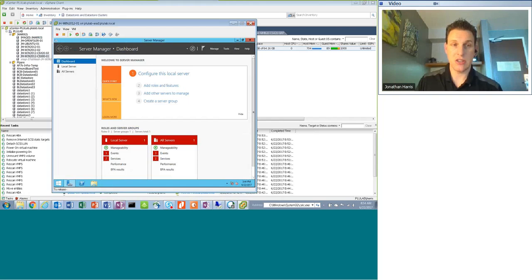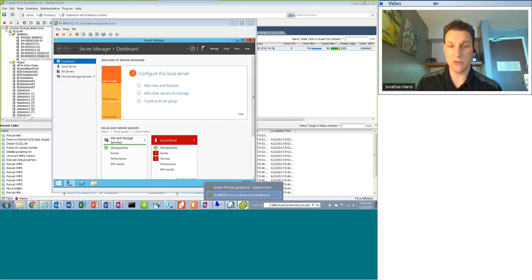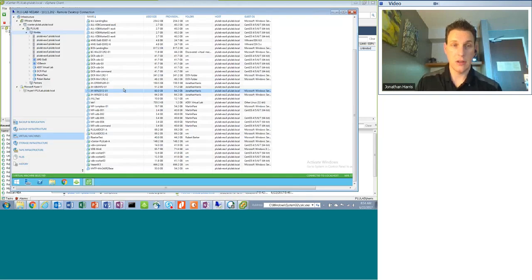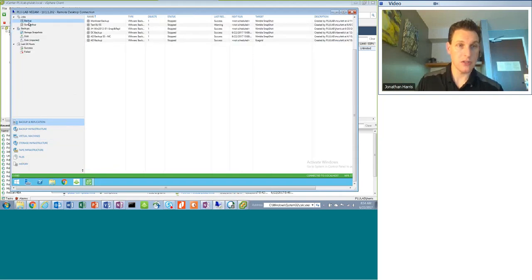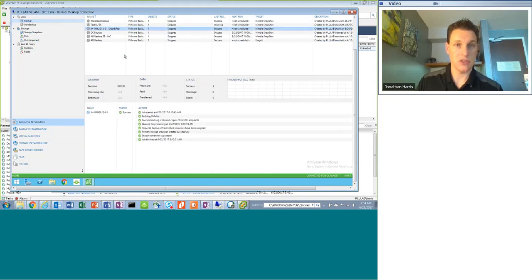And that is pretty much it. At this point in time, though, you still have a backup job in Veeam that covers that particular VM. And so you can continue to protect it that way. There he is right there. Backup and replication, and this guy's still going to exist.